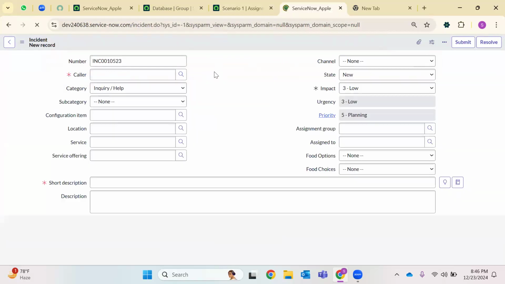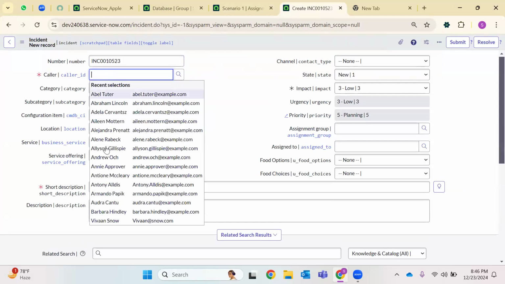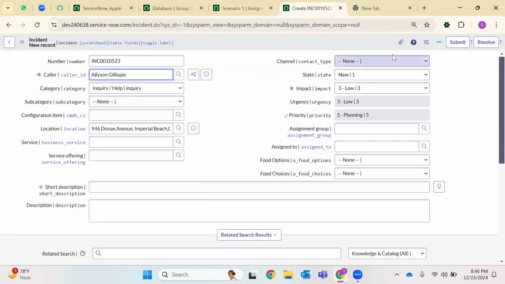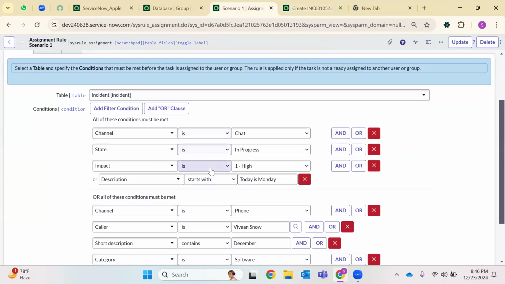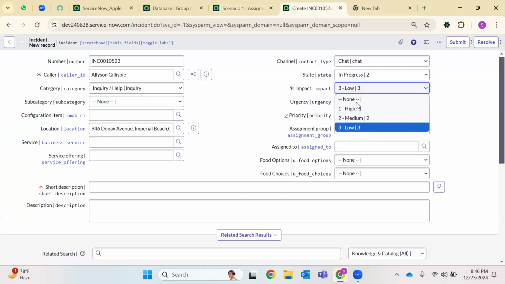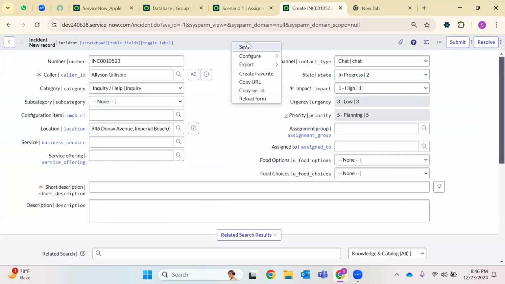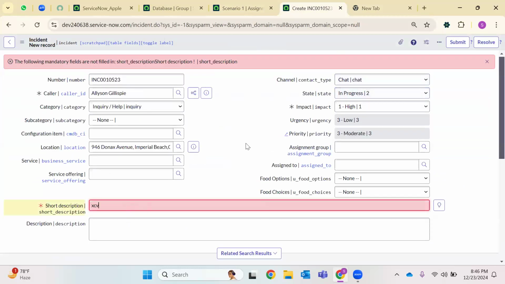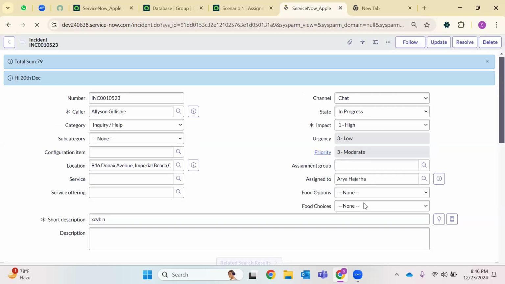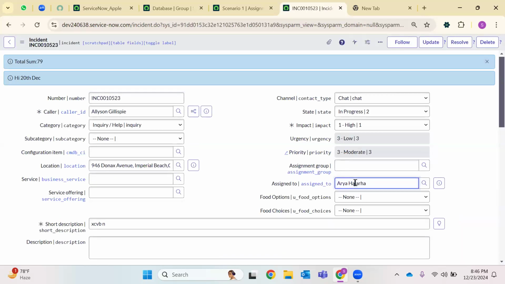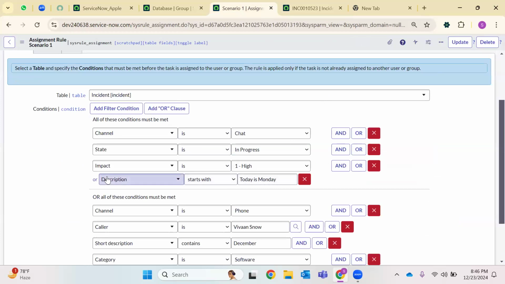Go with new record. This is chat. This is in progress. This is 1 high. Save it. See, in this scenario, it is again assigned to ARIA because I have given OR description starts with today is Monday.